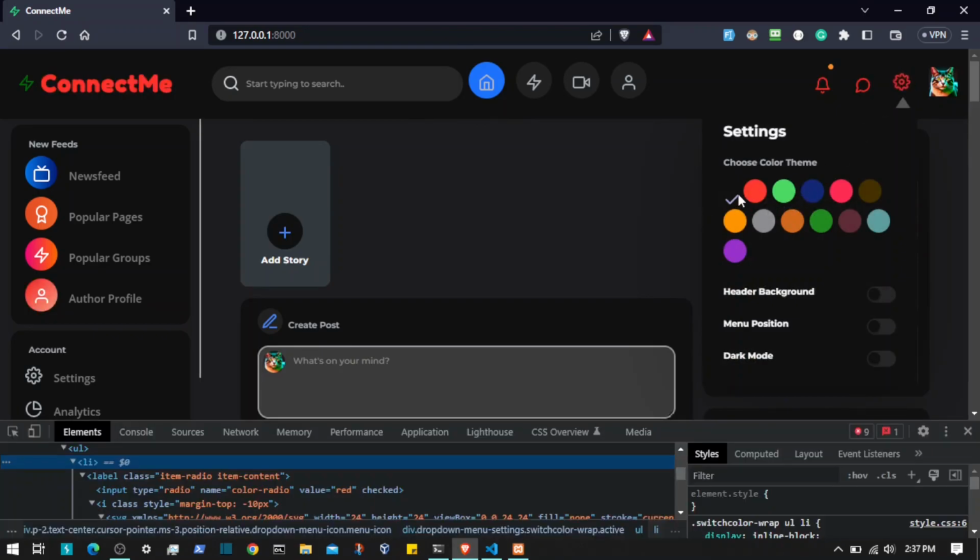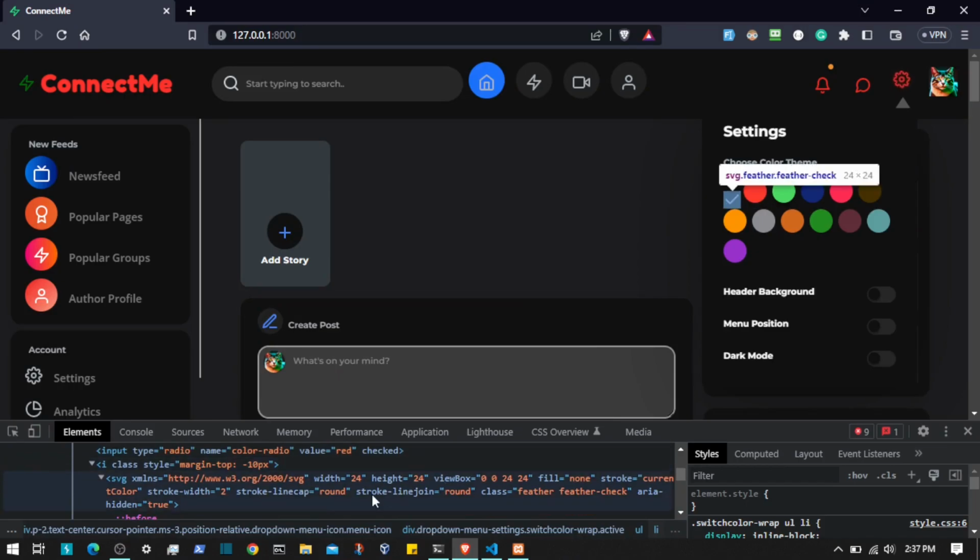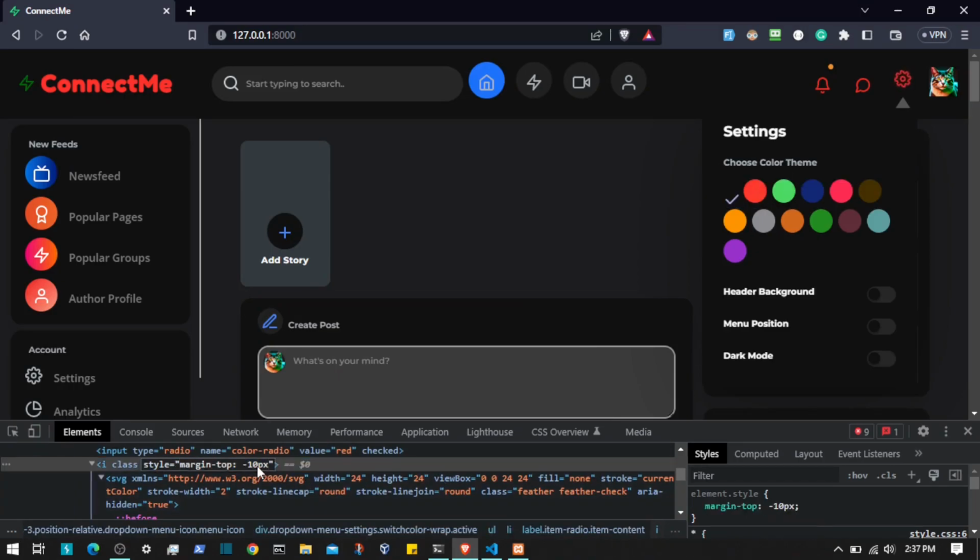I'm going to debug that because as you can see the check is outside the circle, which should be inside the circle. So maybe I can remove the margin. Let's debug that. How about plus?